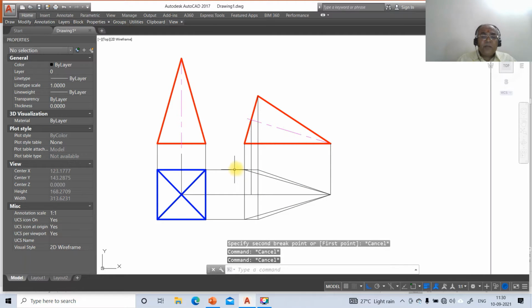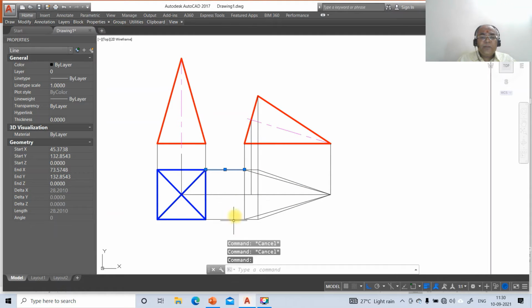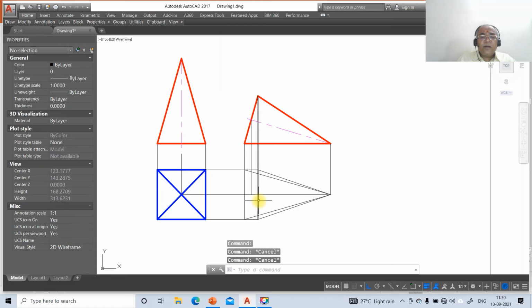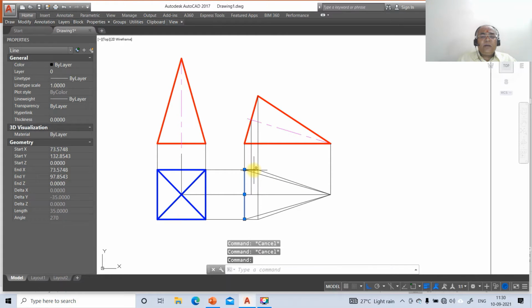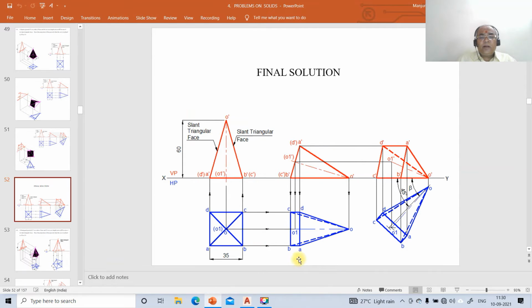Everything has been done. Now here you just click on this and also you click on this. Then go to break this line, first point, take int of this and say at the rate. Then similarly here. Now we need to consider that all the exterior edges of the boundaries of the solids are visible. So all these 4 plus 2, 6 lines are visible.